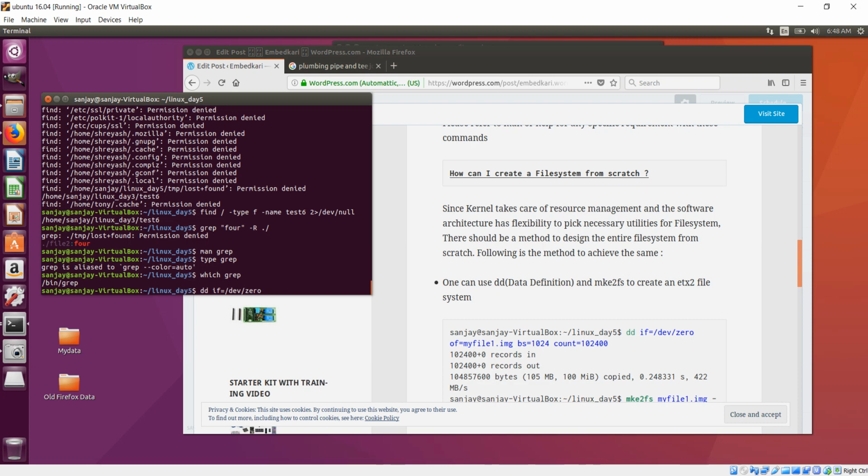This /dev/zero is nothing but a stream. It will generate a stream of zeros.